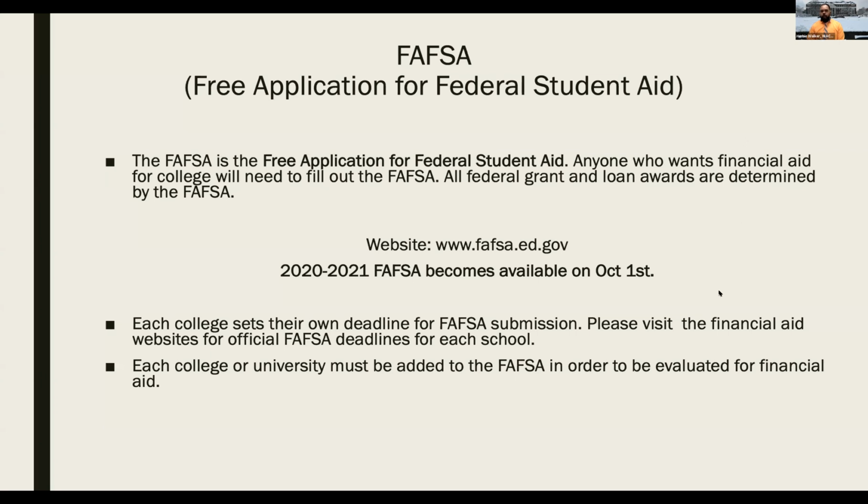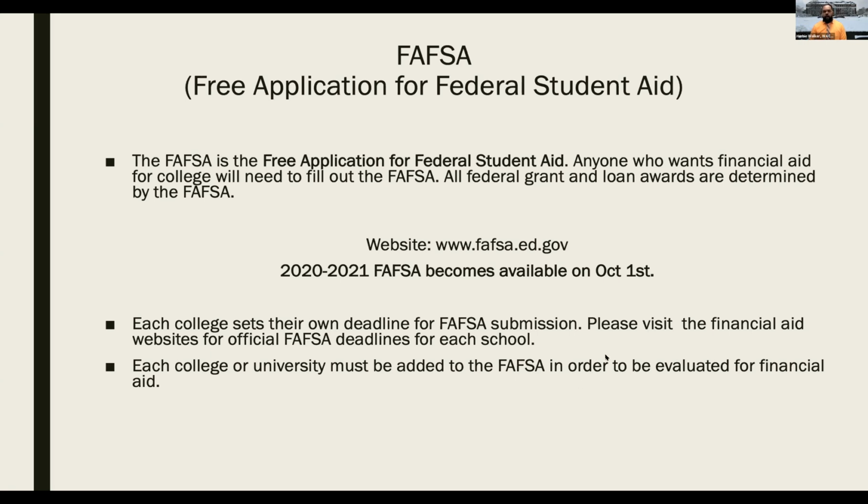Every college, though, has their own separate deadline. So though the application for the FAFSA opens up on October 1st, that doesn't mean the deadline is October 1st or necessarily October 31st or even later the following year, March 1st. Your deadline is going to be contingent on the university that you're applying to, and they all have different requirements. A lot of times these deadlines have more to do with qualifying for the institution's aid than for receiving your Pell Grant or any student loans.